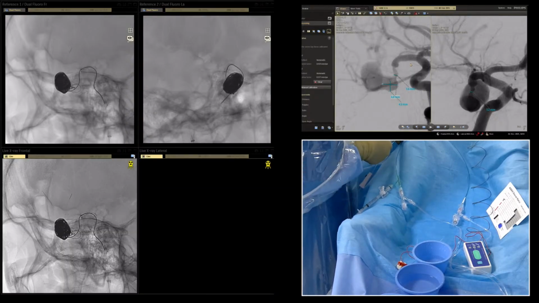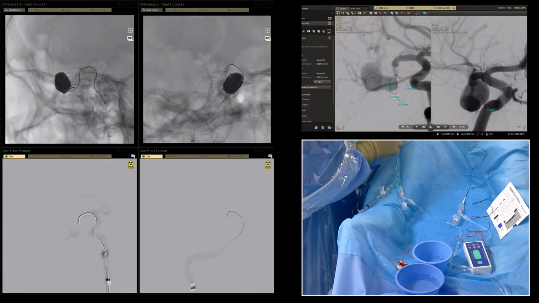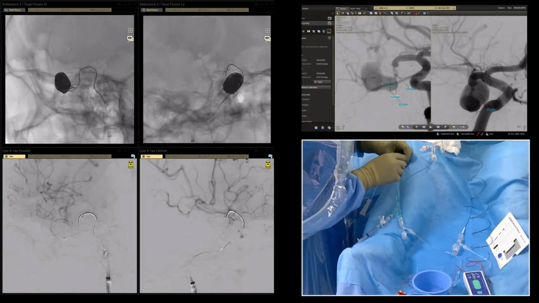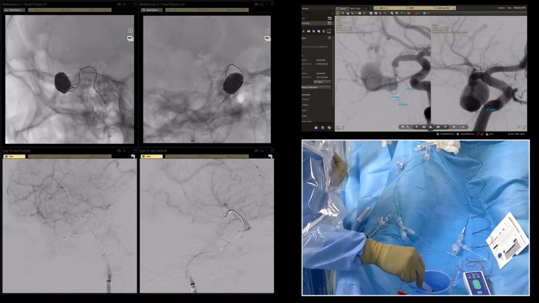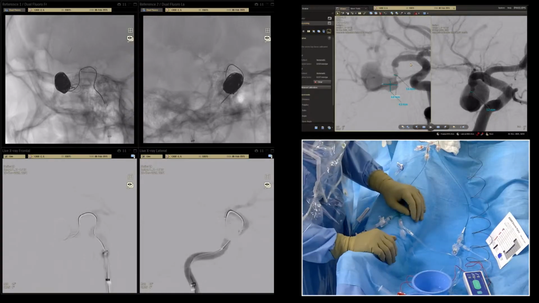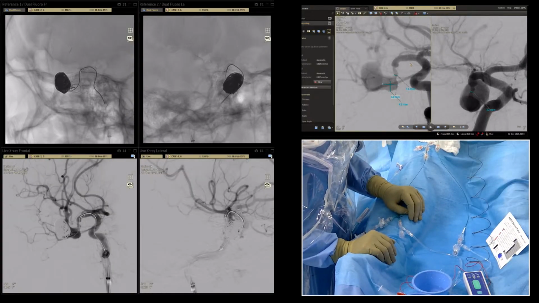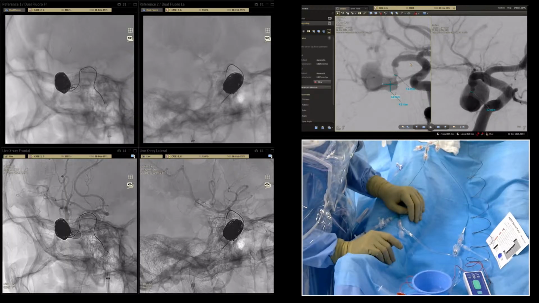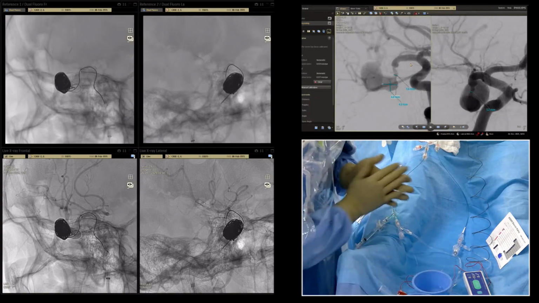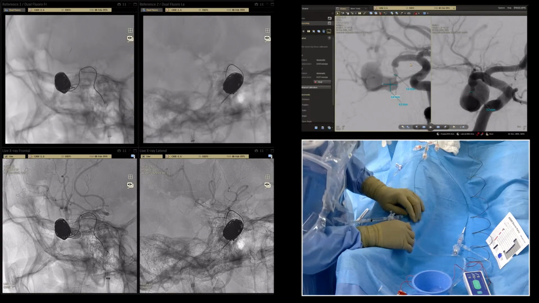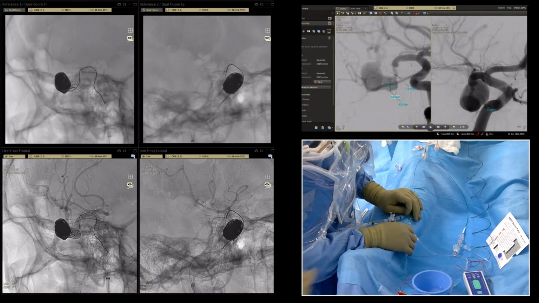It's quite a stressful situation. Yes, the stent is opened. Yes, it's just on the angulation. Let's take one more catheter and try to pass.